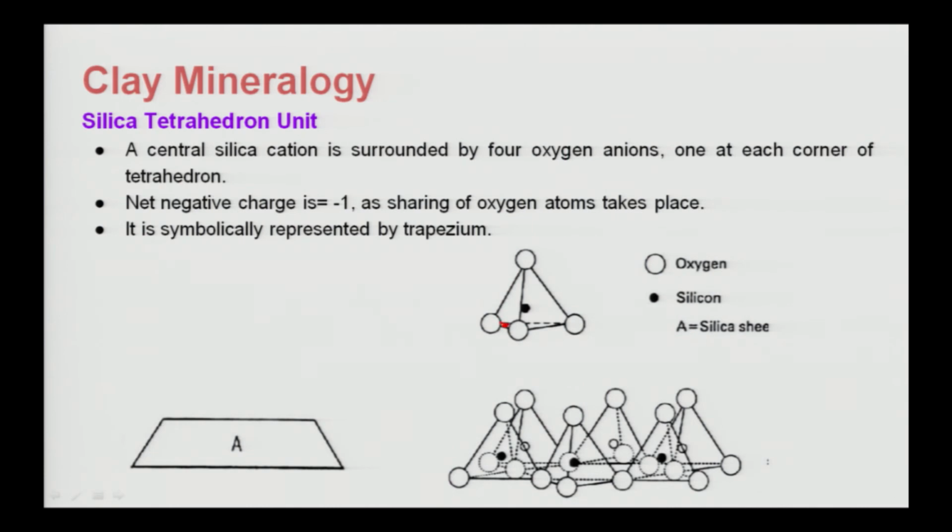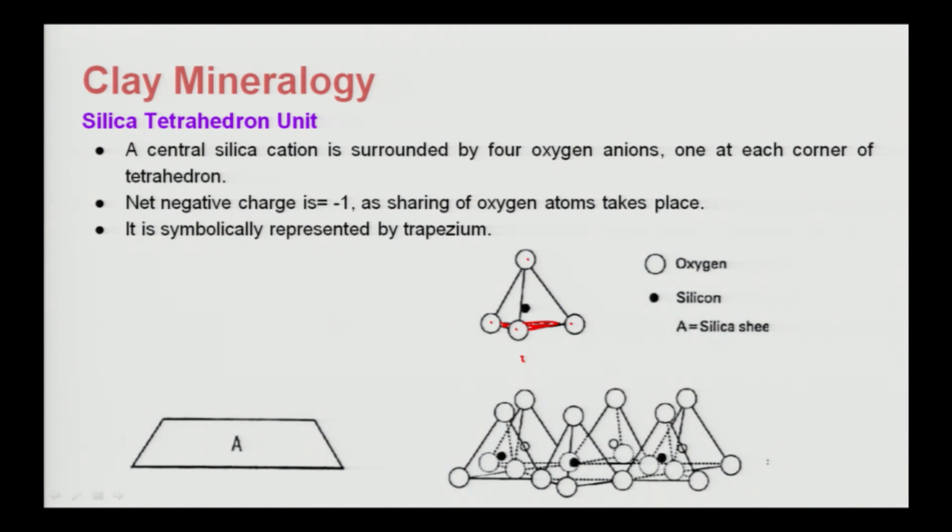This one here is the base. Consider here as a base plane. Let us assume it is a tetrahedron base plane, and above is the one oxygen atom. Also understand here, this base plane will be containing 3 oxygen atoms. One can be here, one will be at the back side and one will be at the front side. These 3 are on the base plane and one is above.